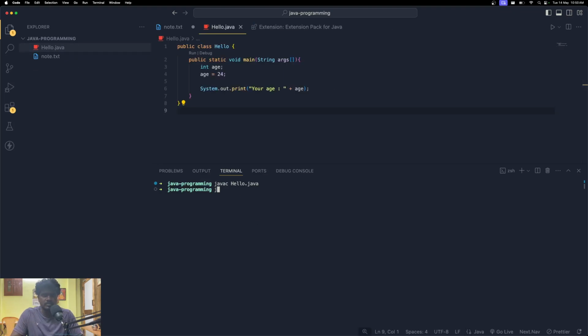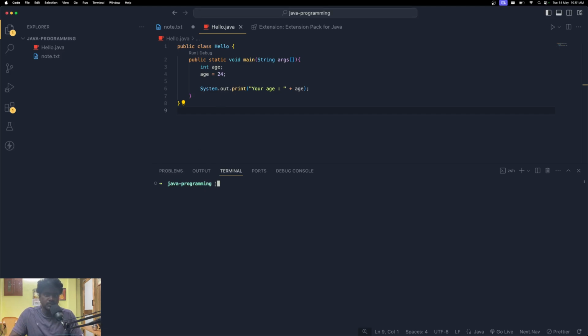So what I'm going to do is say javac, I'm going to create a new directory in the current folder, dot, and I'm just going to compile the file Hello.java. I hit enter, and okay, so I forgot to give the folder name, that's the reason. Okay, my bad, it's my mistake.